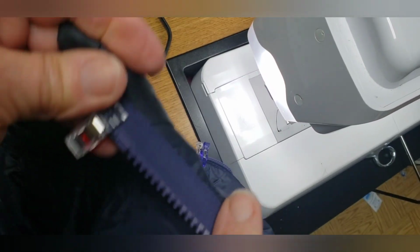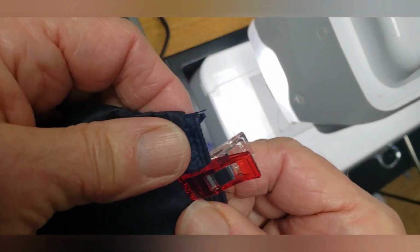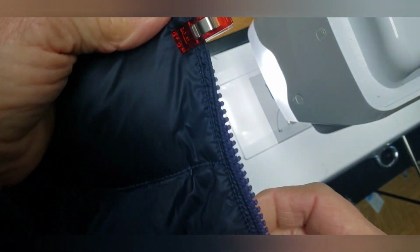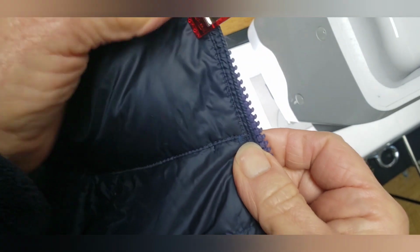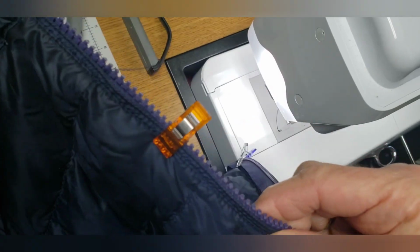You just pin or baste or wonder clip the zipper in behind, and then using a zipper foot, or I usually would just use a straight stitch foot on this, and then just sew right down here, right next to the teeth, making sure you don't get, well, you can get too close to the teeth, but I have not had that happen. So I'm going to go and sew this, and then I'll be right back to show you what we're going to do on the other side.